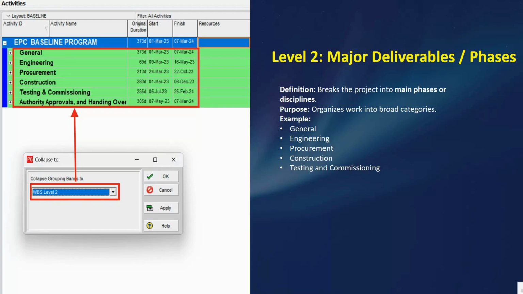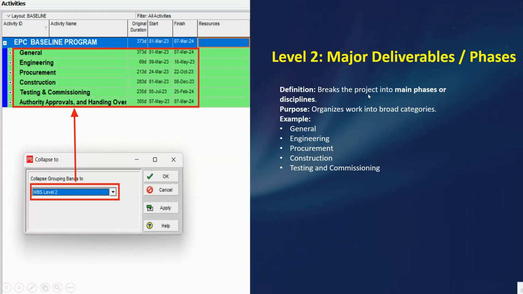After that, we have WBS level 2, that is the major deliverables or phases. Here I have used the WBS level 2 from collapse 2. So here you can see we have the major deliverables, or the main deliverables, or phases.